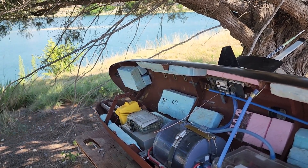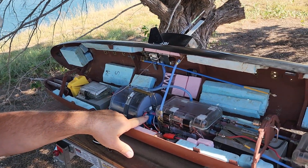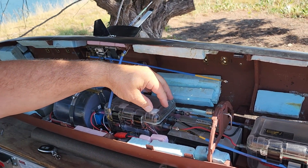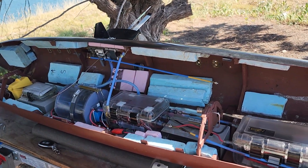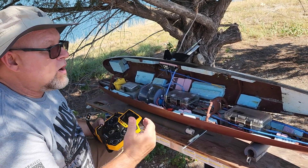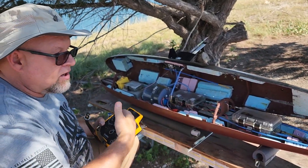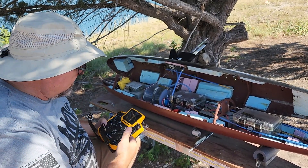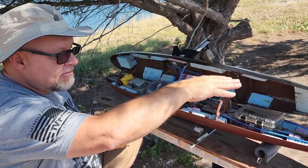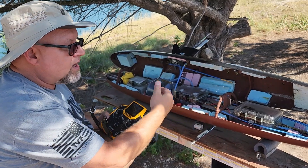She is equipped — someday when I complete the Mark 148 torpedo system — to use that. The ballast blow/vent servo is in the wet; that is a high-tech waterproof servo and runs fine. The other three servos are here in the command control. I recently switched over from the RadioLink AT10 to the RadioLink RD12 with telemetry feedback. I could see course, roll, and pitch of the submarine remotely on the transmitter as well as receiver voltage and battery voltage — I could tell when battery dropped to 11.7 volts underway and knew it was time to bring the boat in.